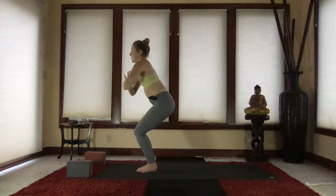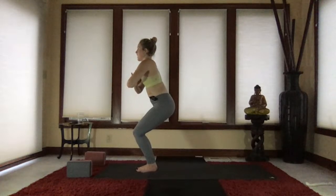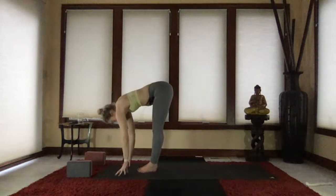Breathe in. Option to bring hands to heart center. Breathe out. Lift your chest. Even higher, but drop your hips lower. Breathe in and fold forward. Breathe out.